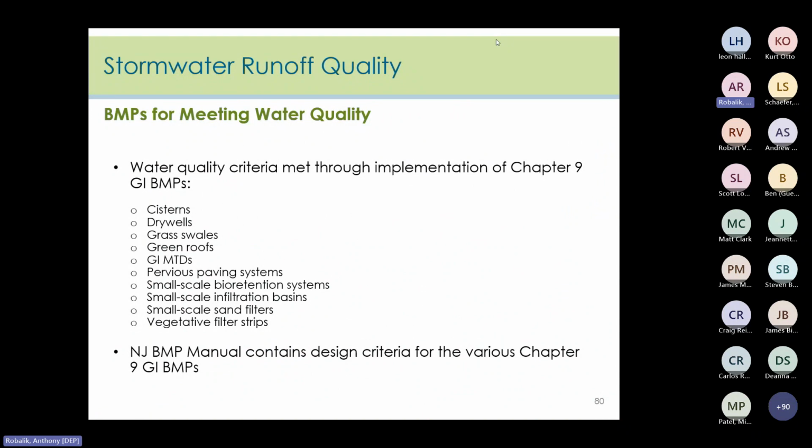So here's a list of the various chapter 9 BMPs that can provide stormwater quality treatment. These BMPs are considered green infrastructure, which is required to be used to meet the stormwater quality control standard. Note that chapter 10 and 11 BMPs, which are not listed here, would only be eligible to meet the stormwater quality requirement with a waiver or variance. And the BMP manual is designed to help the reviewer identify the design criteria that must be met for a proposed BMP to merit the approved TSS removal rate.